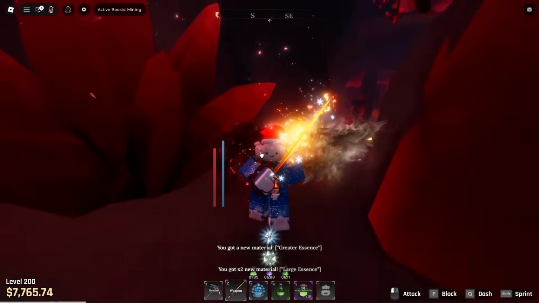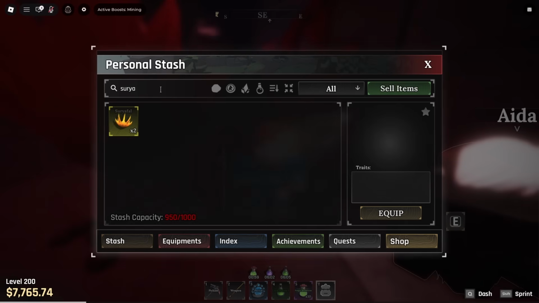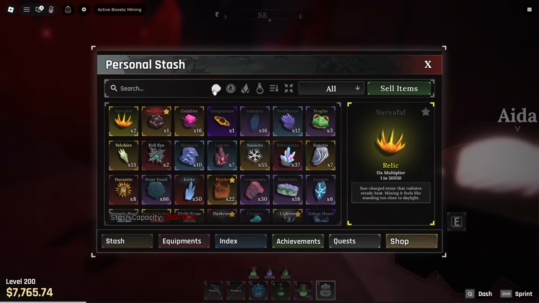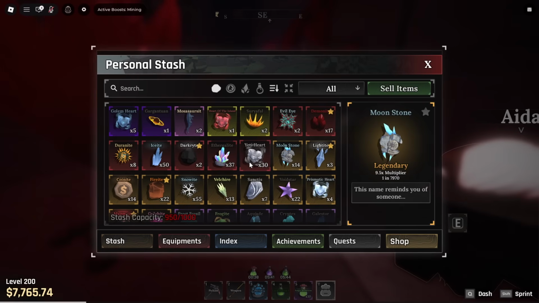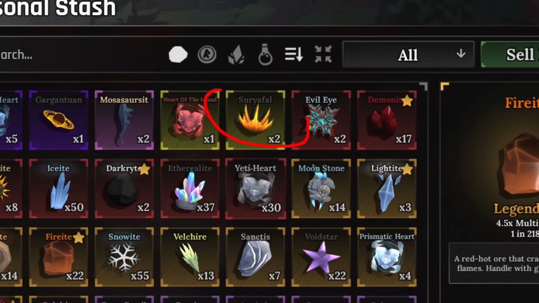If you guys don't have Surya Falls like me, keep in mind you can go ahead and substitute it with other things that have similar multipliers to the Surya Fall. The Surya Fall is a 15x, so anything that's around the same is still very beneficial. You can actually still use things like the Durianite. The Ethereal Light is also very good. Moonstone, if you're more of a beginner. Literally anything that's just going to give you a big multiplier. That is the entire point of the Surya Fall.